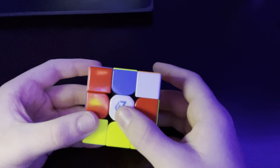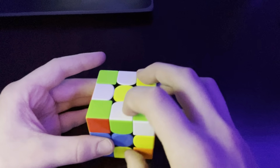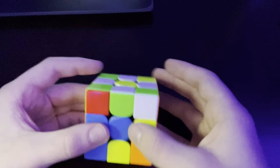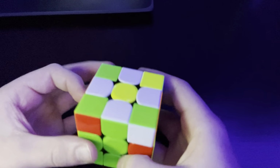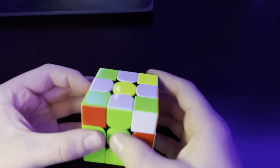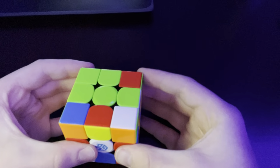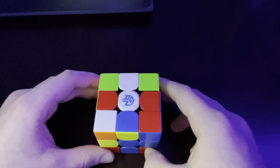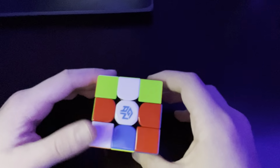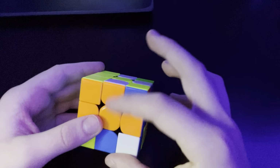So, now the next step is to find the white edge that you want to put in the white. So what you're going to do is find this piece, and it's matched up with green. So you're going to match it up. So one, two, which matches it up with the green pair. Now you're going to go one, two, so that way it's matched up with the white side, like that. All right, see that? Now you're going to find the next pair and match it up just like that.